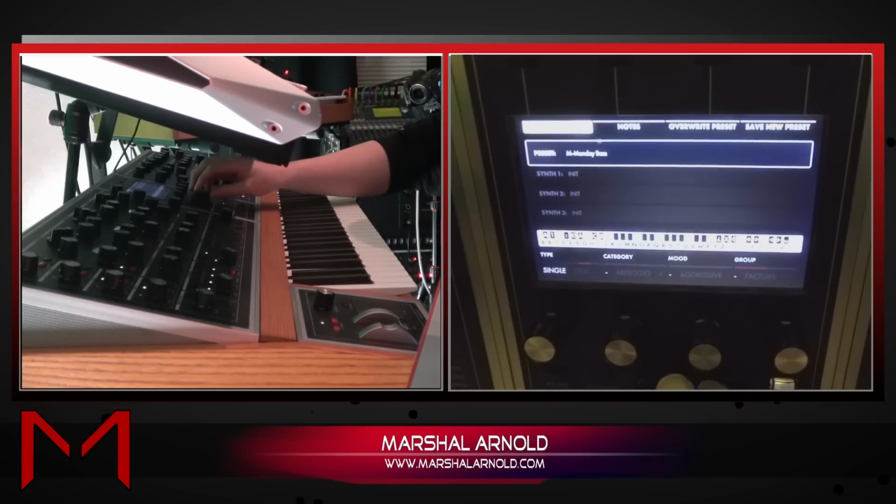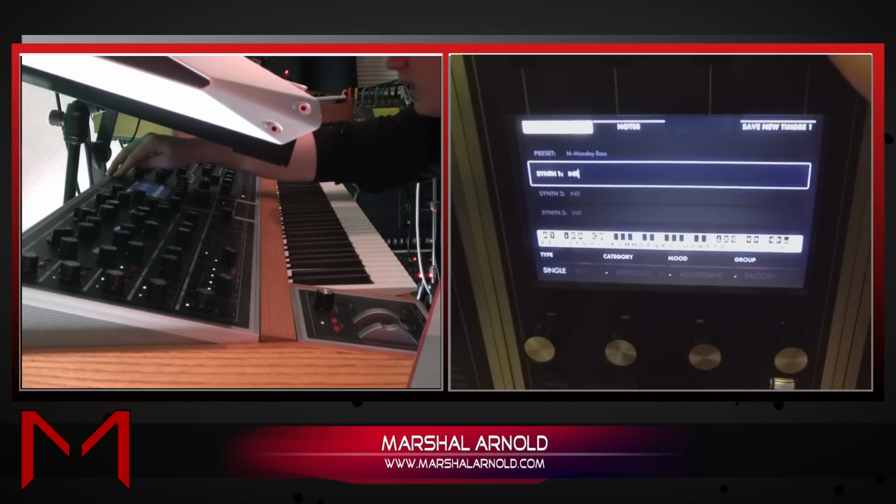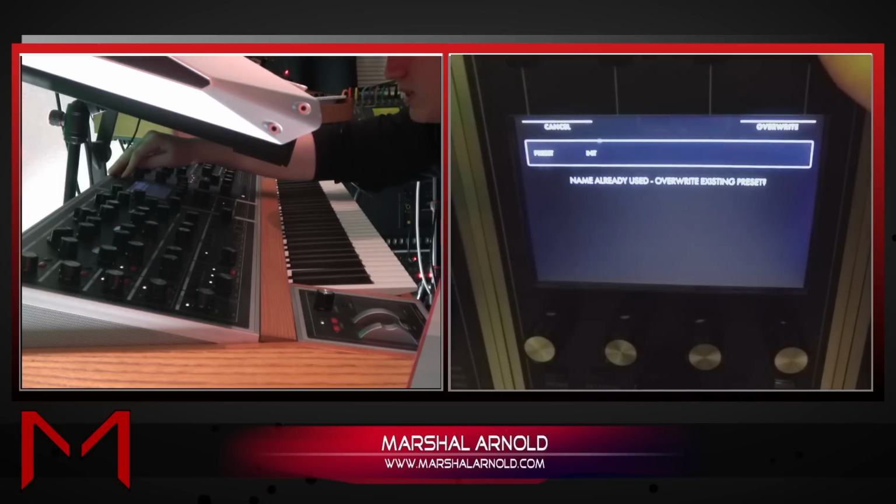So, and we can name the parts. This is just a one timbre patch. I haven't gotten into doing the multi-timbral stuff yet. I will. And in fact, on the track that I've been working on with the Moog One, that'll probably be the way I utilize the multi-timbrality, because I'll have one sound playing. And I just need to route some additional cables into my patch bay, because I'm going to keep those timbres separate so I can mix them appropriately in the track. Anyway, I don't usually name individual synths, especially since there's just one in here. So we'll just leave that like that, and we'll save that guy.